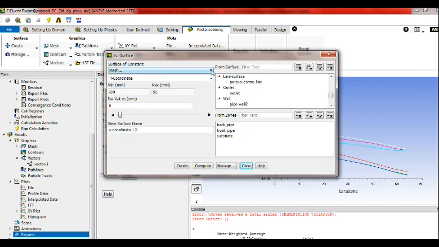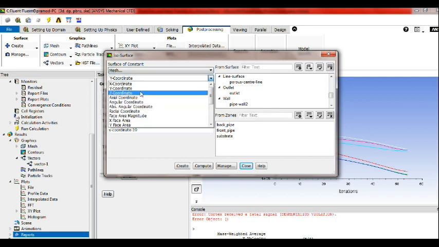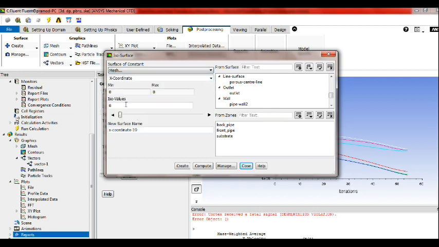The same we have to create for the substrate. We will create 3 planes: inlet, middle of the substrate, and outlet of the substrate. So again, but in the x direction. Here again you can compute. Now we have the total length 0 to 375 mm.